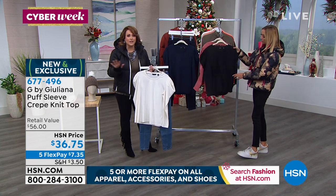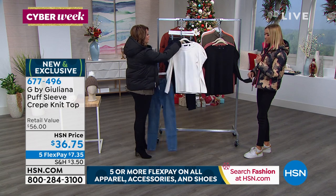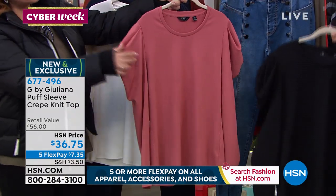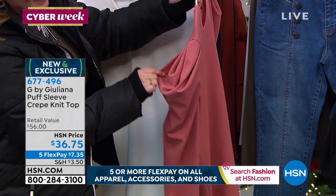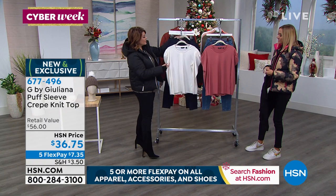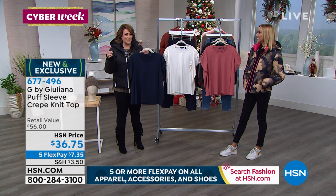You don't have to wear a dress for every cocktail party. By the way, that sequined skirt that Juliana has — final quantities — it looks really good with this top as well. There's no fuss here, no snap, no button, no zipper. Very easy to pull on and off. You see how that pleating is done beautifully — it's in the blood. Juliana's tailoring and the way her pieces are made, just so perfect. The Navy will be the first to go. Item number 677-496. It's all about the sleeve — that great puff sleeve detail.